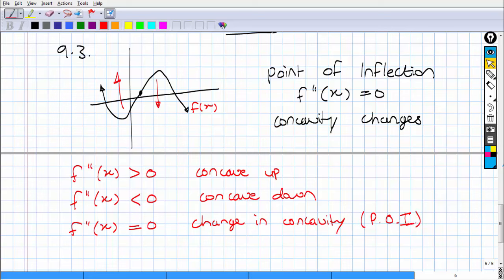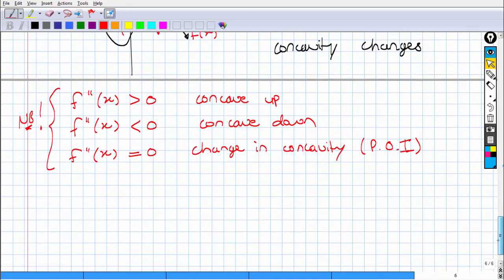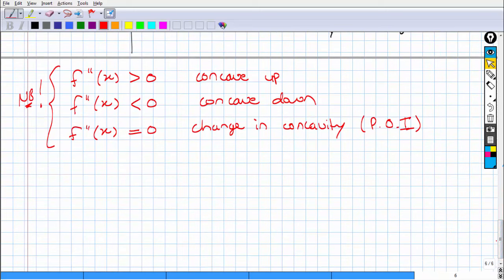And what that means is that the gradient goes from a decreasing gradient to an increasing gradient, or from a concave up to a concave down, or a concave down to a concave up. So that is very important. You need to know these 3 things. Like I said, I'll probably explain exactly how that works in another video, but for now just need to know that so that we can answer the question. So it says, show that the concavity of H changes at x equals a half.